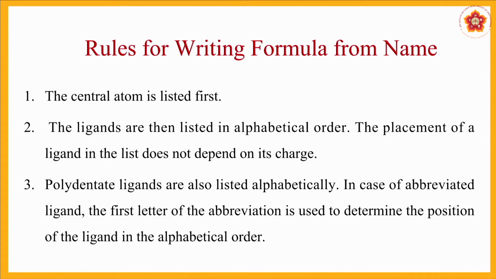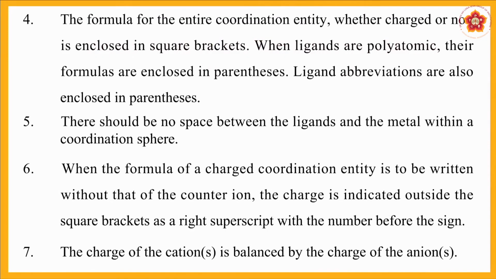Even for a polydentate ligand, say like en, it is dependent on the first letter that is present, E. So, that is why it has come after the chlorine forms. Similarly, a further rule: whatever is written inside the coordination sphere are those which cannot be ionized. That is what we call writing in parenthesis, and parenthesis means nothing but brackets.